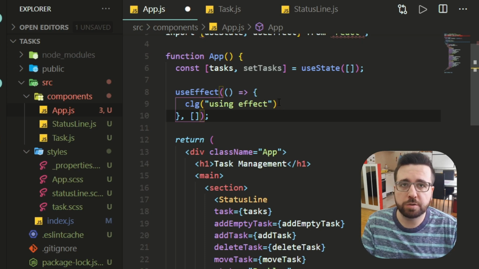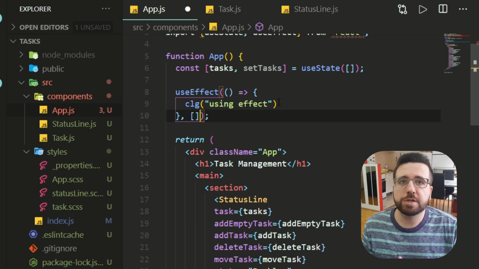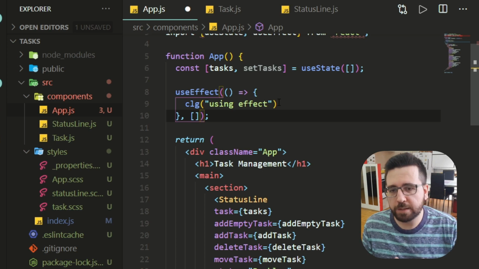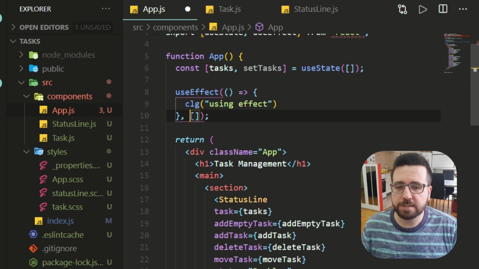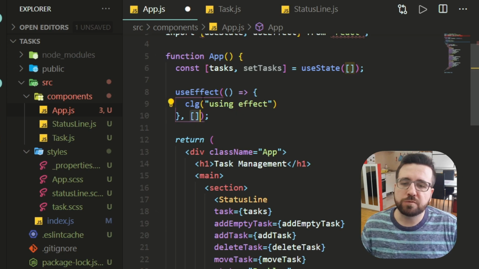Because we are going to set all of this up so our tasks are being saved in the local storage in the browser. We're not going to use any sort of database to not overcomplicate things. We are just going to pass in all of our object data into the local storage, and then we are going to load it on the page load. So in order to do that, we need to pass in an empty array as a callback function, which for the useEffect hook means it's going to run only once on the page load.